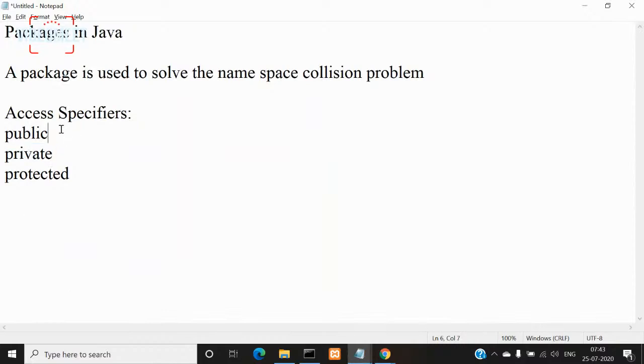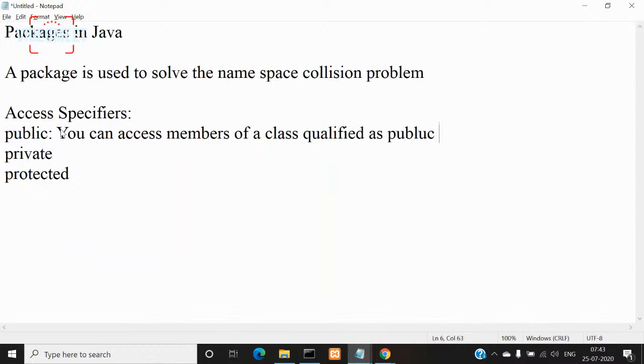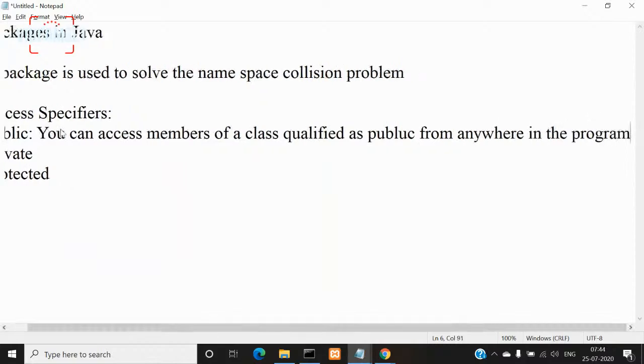So when you give public, this will not have any restriction. You can access members of a class qualified as public from anywhere in the program, or even outside the program also. Right?